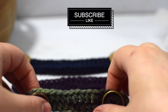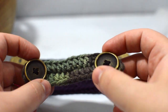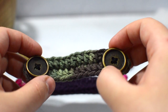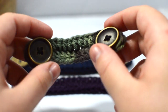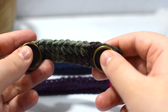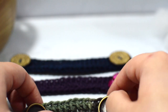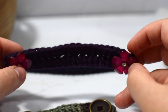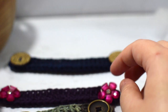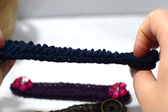Hey guys, welcome to Knit Grit. In today's video we're going to go over how to sew a button. It's a really simple, easy thing that you can do, but if you don't know how to do it, it doesn't seem easy or simple. I actually didn't know how to sew a button until about a year ago. I learned fairly quickly and it's just a pain not to know. I've been sewing all the buttons in the world working on these little ear mask guards that I'm going to be donating, so I figured why not do a little tutorial.